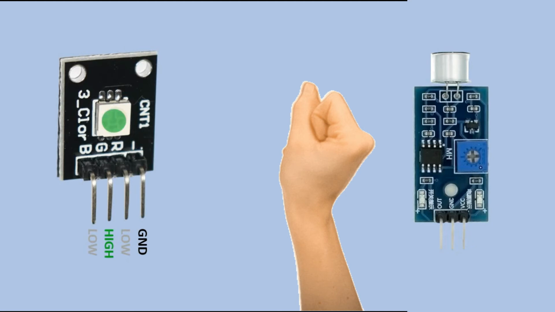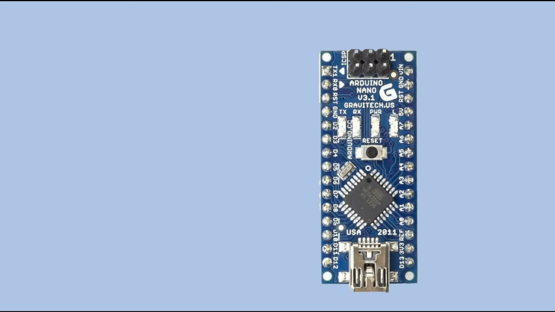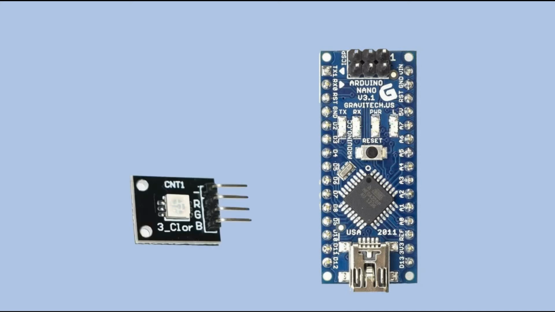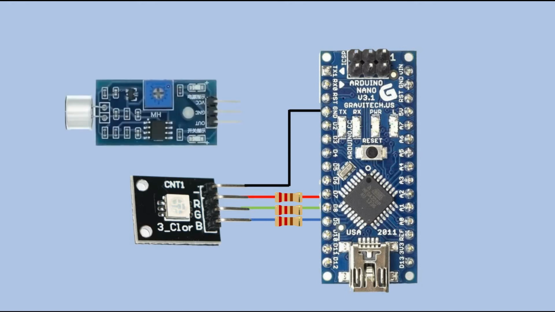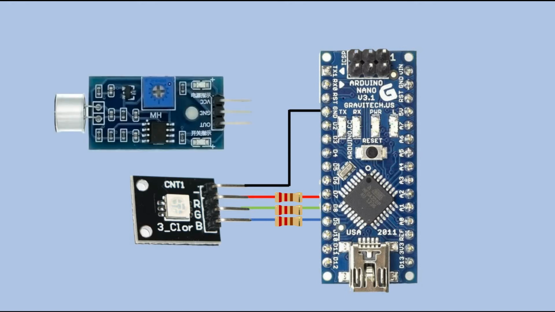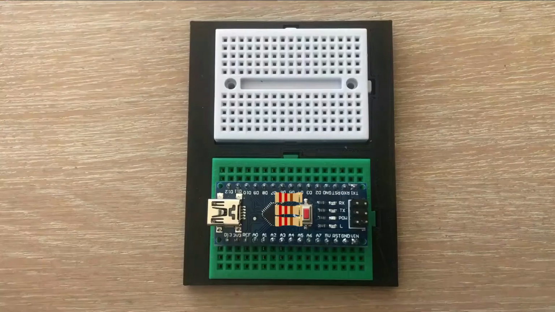Before we adjust the blink sketch to add the interrupt and corresponding ISR, let's look at the way all the components should be connected together. Here is the Arduino Nano. We connect the RGB LED to it so that the common cathode is connected to ground of Arduino, and the anodes of red, green and blue LEDs are connected to digital pins 7, 8 and 9. Don't forget to use current limiting resistors. The sound sensor is connected to ground and 5-volt pins of Arduino to power it, and then the signal pin is connected to interrupt enabled digital pin 3. Let's connect the real thing.